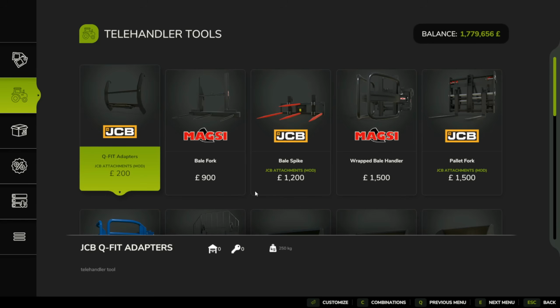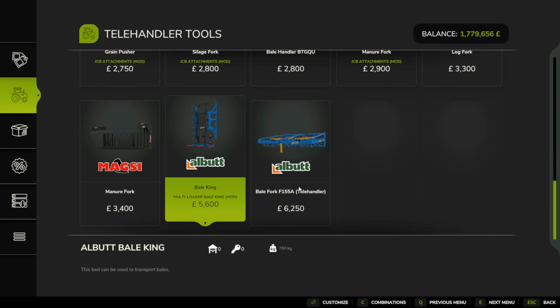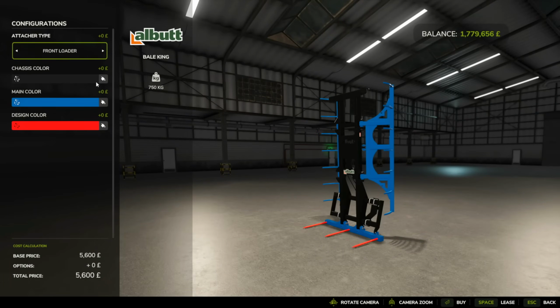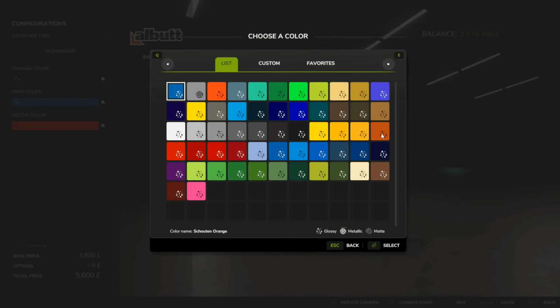Right, okay, so we're back, and I've just installed the mod again, or activated it on the server. So this is the one I wanted to go with. This is the one that can grab 4 bales at a time, which is quite handy. Needs to be on the telehandler attachment though. And we'll change the colour just to make it a bit more interesting. What will we go with? Oh, well, our telehandler is green, so we'll go with green.